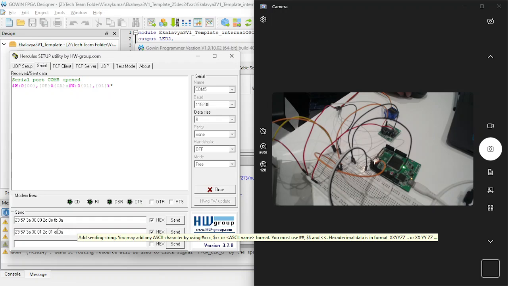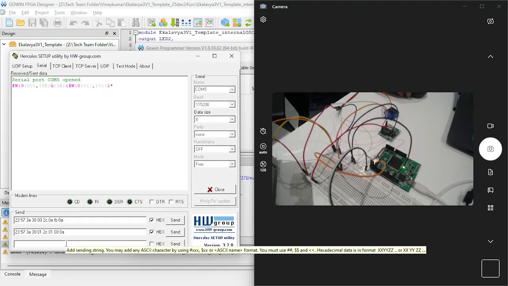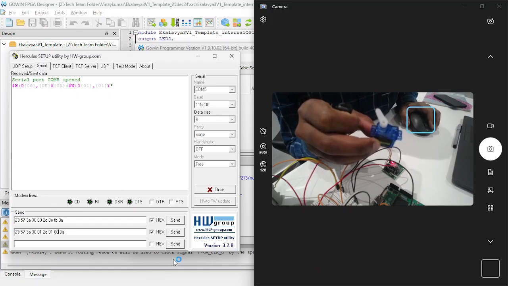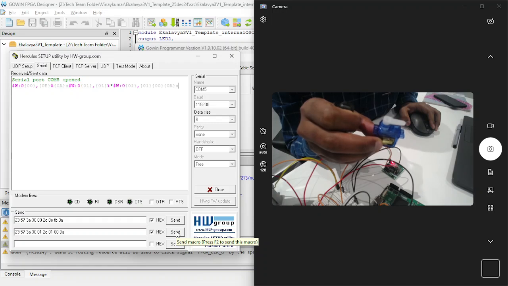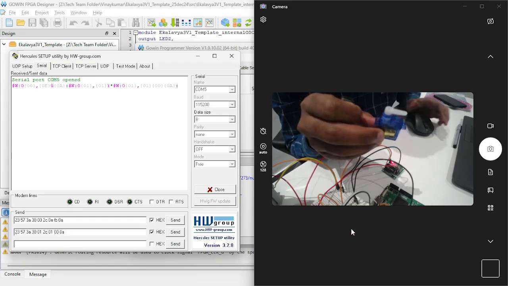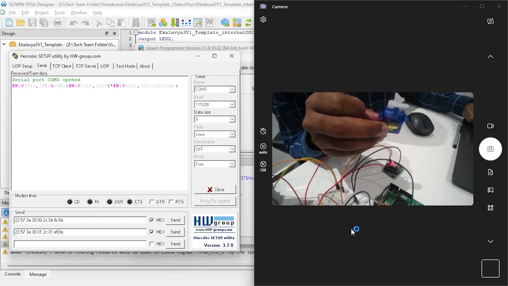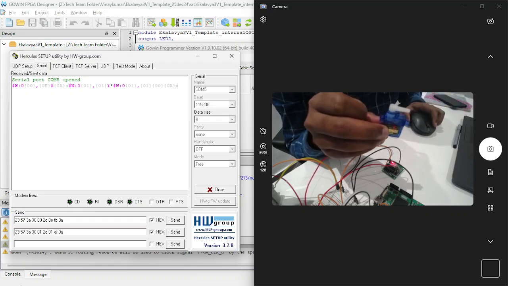Let us try to access our servo motor. So here, let me send the code. So that is being done. Okay, now it has come to the 0 or the origin position over here. Now let me give the extreme right command.